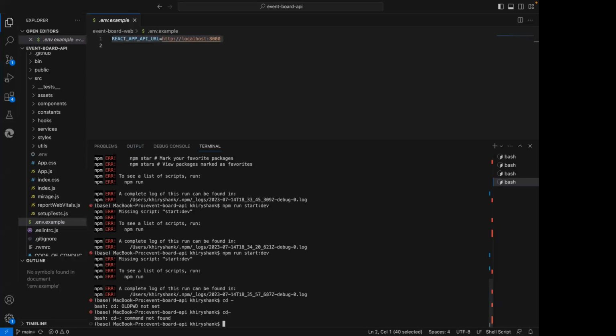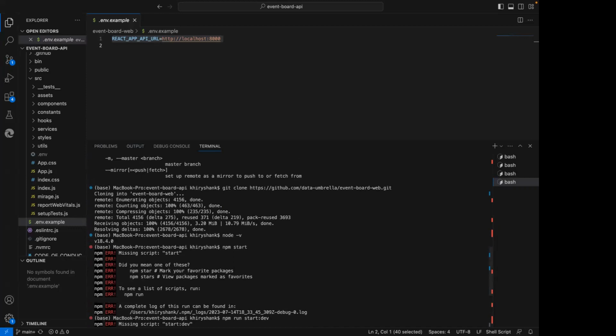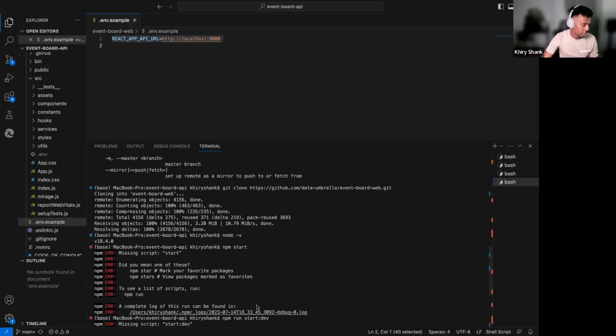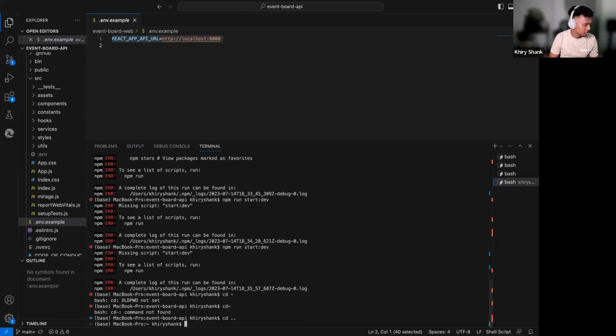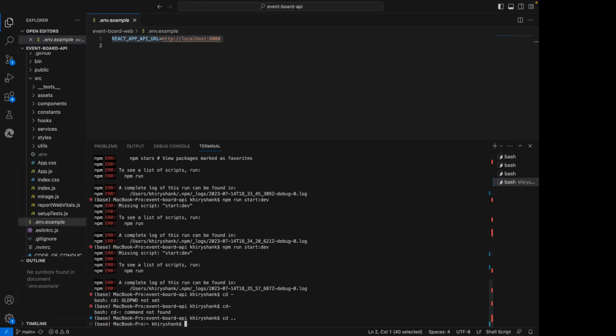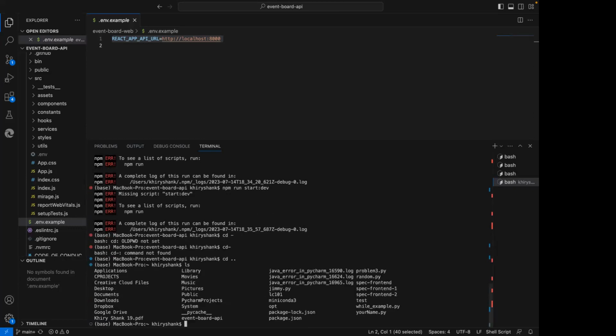And then try that, and then list it just to see where we're at. cd double dot. Okay. And then ls, just to list it to see where we're at.